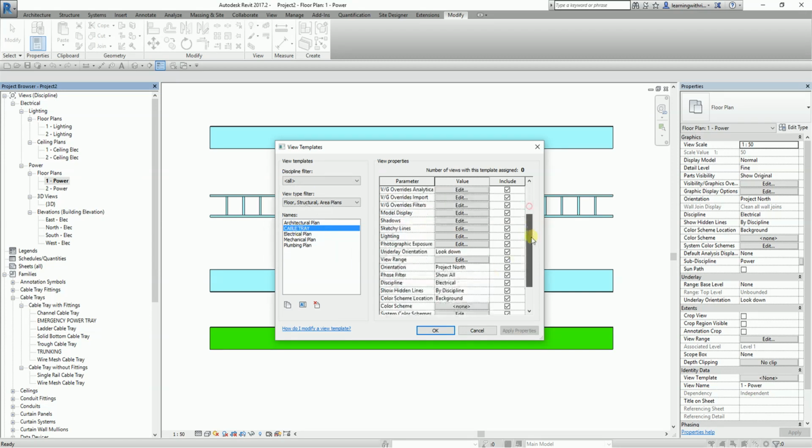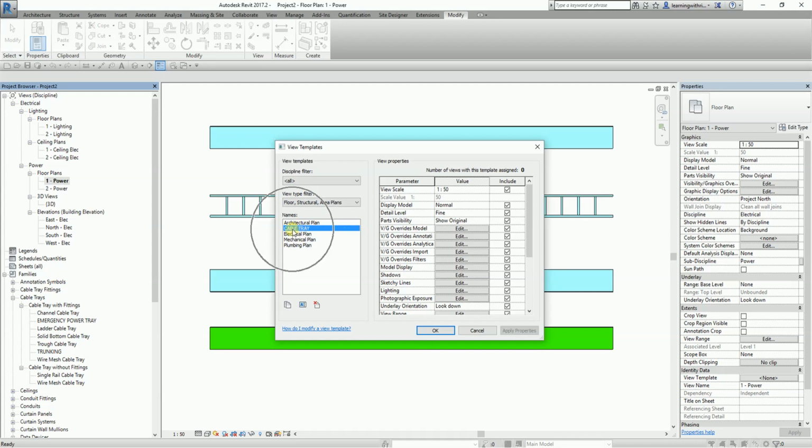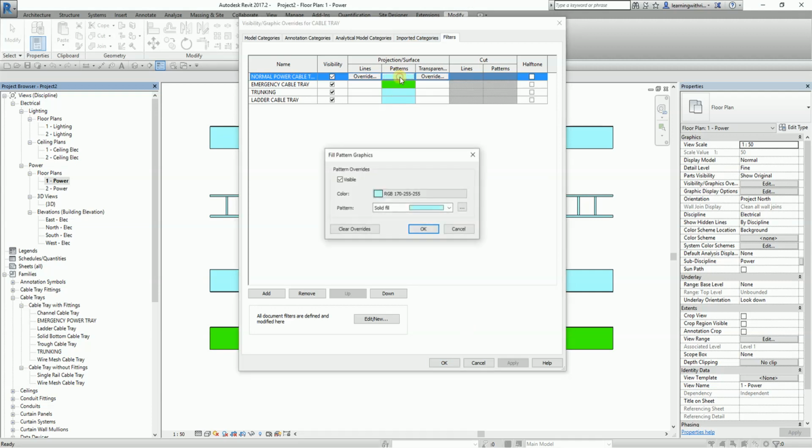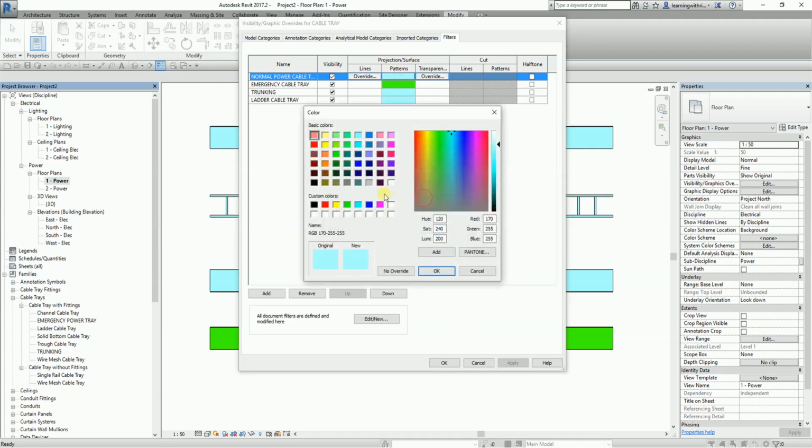I'm not going to change the properties of the visibility graphic overrides of the cable tray, but if I select the cable tray here and check the filters, you will notice that all the filters are there. So I select OK here. Let me change the colors first. For example, for the normal, let me change the color to blue.